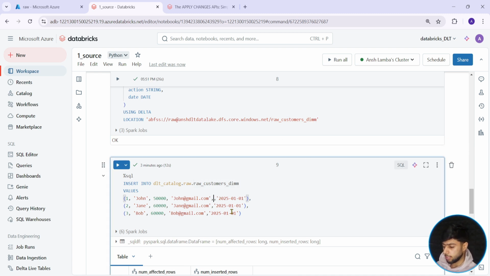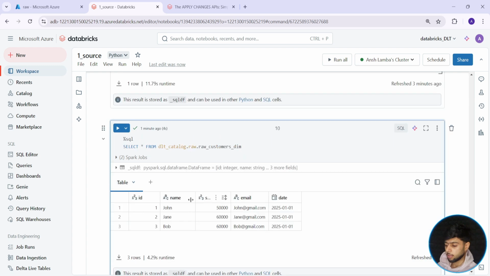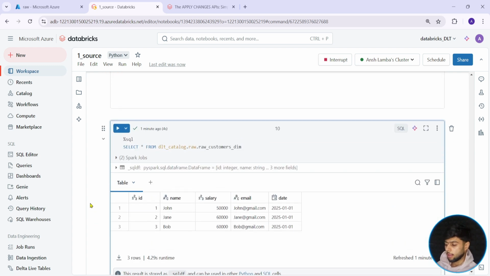Then obviously we need to add the action value, which here will be I. Don't worry, you will understand why I'm doing all this. Let me recreate this table, add the data to the table, and query it.